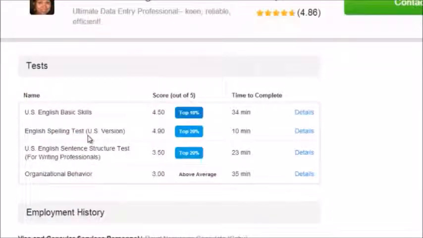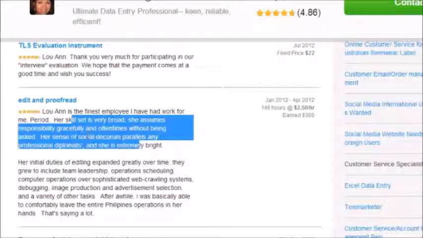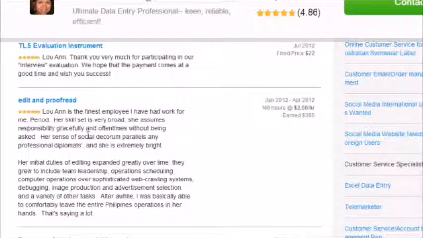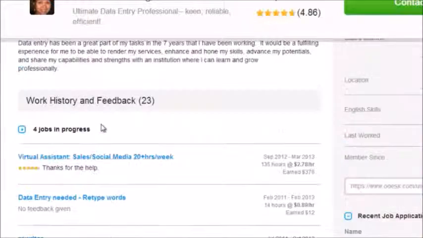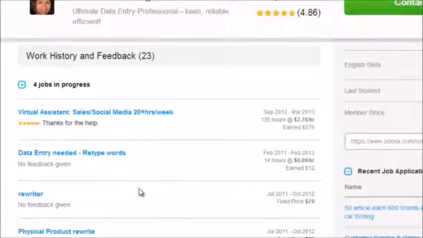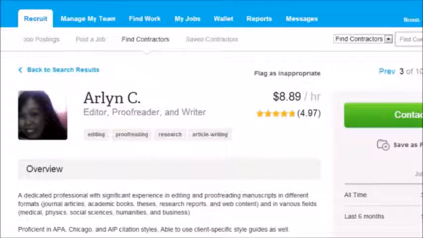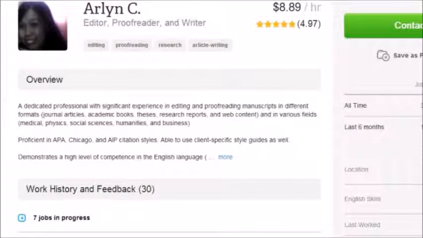And you want to make sure that if you're at odesk.com to specify in your project description and in your expectations that you want somebody not only to proofread the spelling and grammatical errors, but you want them to go forth and analyze the sentence structure and everything else like that. So as I can see here, this person seems to have a lot of nonfiction type expertise. This person's proofreader and writer from the Philippines.